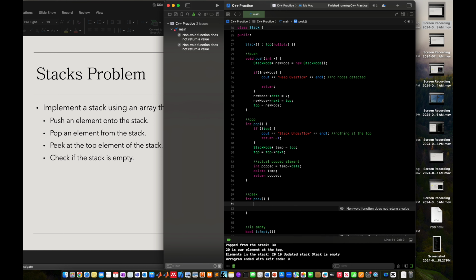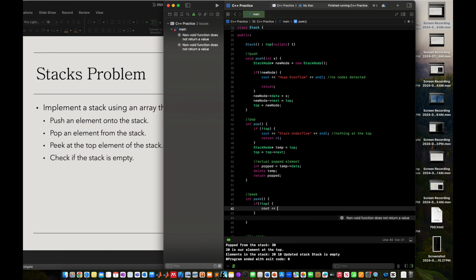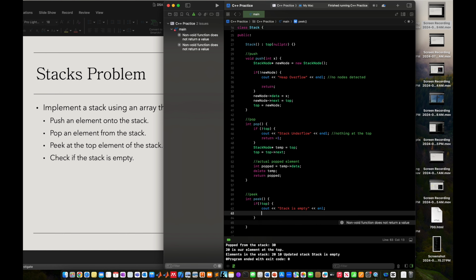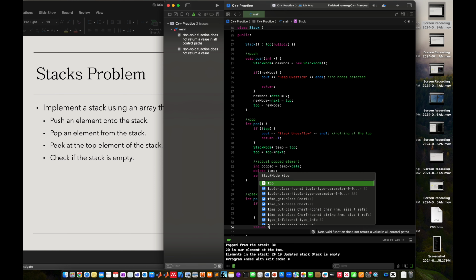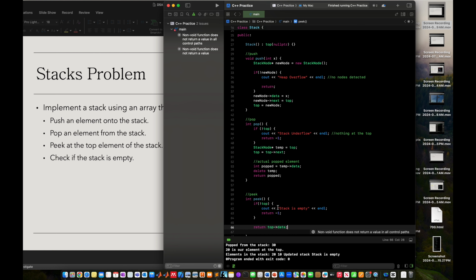And then I'm going to be focusing on peek. So if there's nothing at the top, we can say that the stack is empty. And then we return -1, not 0 in this case, because we're dealing with linked lists. So totally different. So linked lists use functions, and arrays like to use booleans and integer functions as well. Then we will return the top data as well, because the top data is looking at the specific element inside of our top component for our stack.